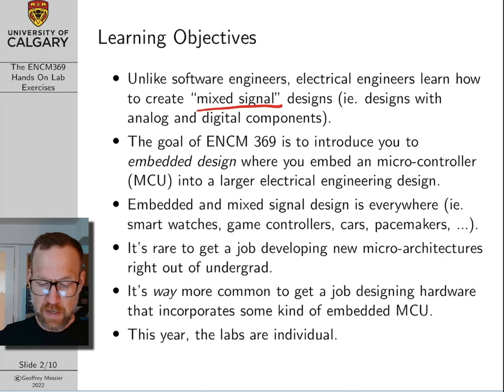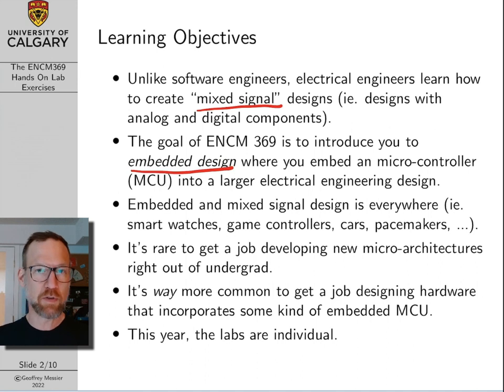So the goal of 369 is to introduce you to something called embedded design. Embedded design might be a catchphrase that you've heard already. It basically refers to taking some kind of microcontroller or digital processor and embedding it into a larger design. For example, the computer in your car is an example of an embedded design. That's where the designers at the car company have taken a computer and embedded it into a larger system, which is basically all of the control apparatus of the automobile.